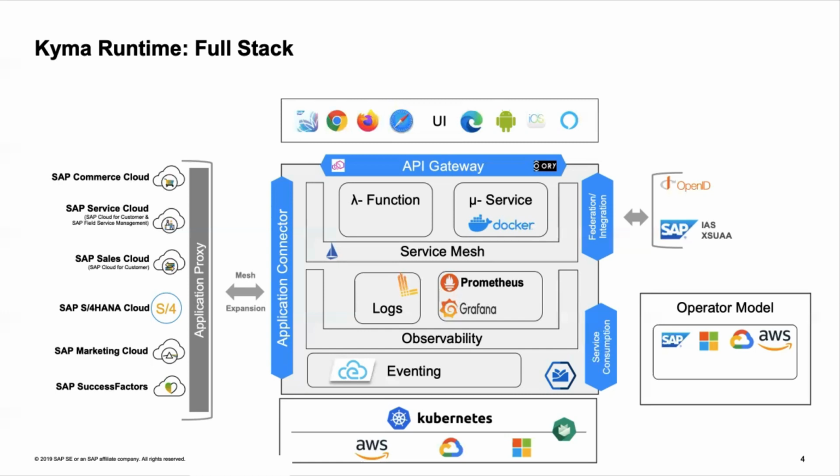Similarly, there is also a possibility to consume the services coming from the hyperscalers. For that, you need to bring your own subscription for the hyperscaler, but using the operators that are provided by these hyperscalers, you can create an instance of, for example, some Microsoft service directly from your Kyma runtime. So in case you require to do that, that is also possible, and the flow is very straightforward. There are some blogs out there regarding this, so in case you need to check that out, just have a look at some of those blogs. That will be really useful.